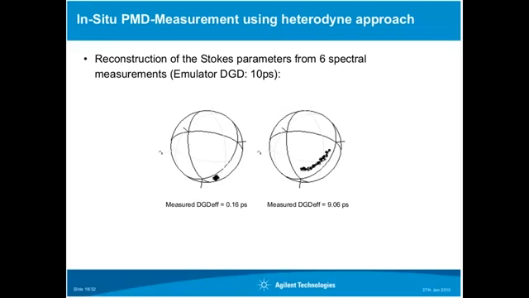We get really the polarization states as a function of wavelength with a very high resolution. And so we are thinking this is a promising approach to go to in-situ PMD measurements at lower bit rates. And we think that this is going to be a very compelling solution for characterizing PMD tolerance of your 10G systems in order to upgrade it to 40G.